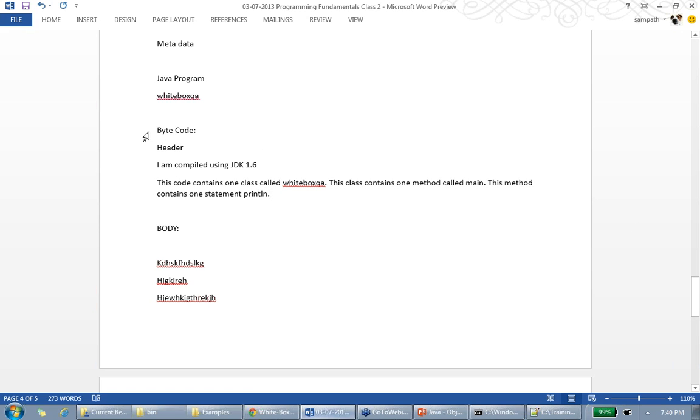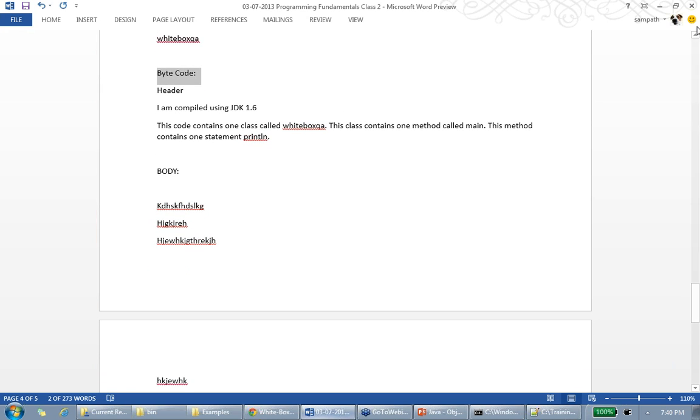Now, who will run this bytecode? Where will you run this bytecode? Who is the one who is going to run this bytecode? Please tell me. JRE, not JDK. JDK is to develop it. JRE is to run it. Agree? Remember, bytecode can run anywhere as long as there is JRE. Bytecode will be converted to binary by JRE. Of course there is JVM inside it.